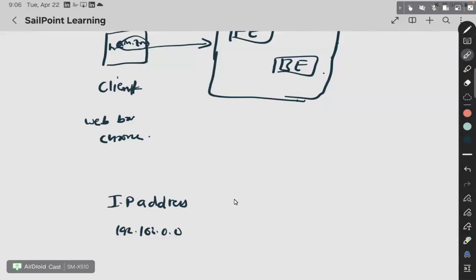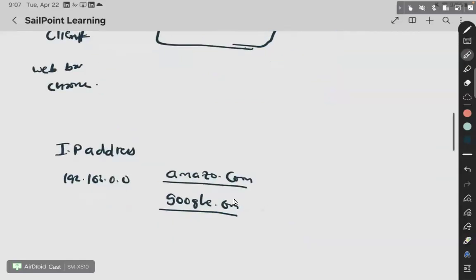Yes, it's a unique number, like a code assigned to a specific client. Correct, you are good. So it's a specific number given to a domain. If you say Amazon.com or Google.com, these two have different, unique IP addresses. For Google, it is 8.8.8.8. This is the IP address for Google. If you go to a browser and type 8.8.8.8, it will redirect to Google.com itself.